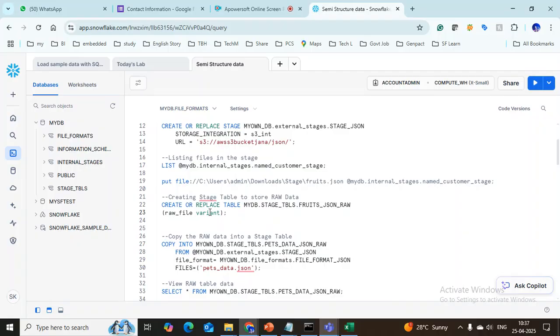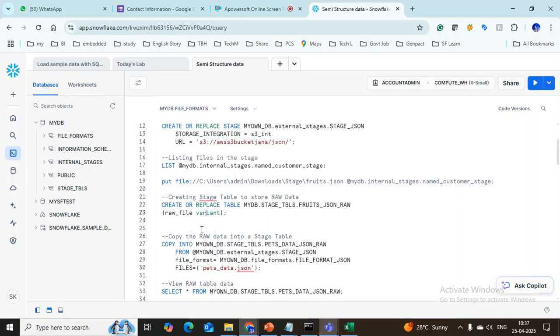Why are we taking the data type variant? We know the number data type, the varchar data type, and the date data type. But to handle semi-structured data, which means JSON, Avro, Parquet, these are the semi-structured formats, right?